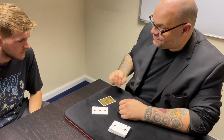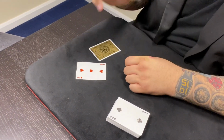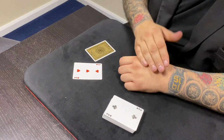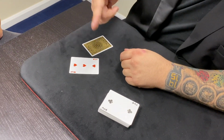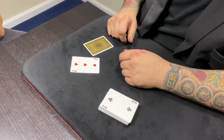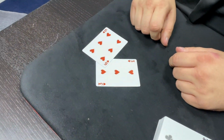You're not going to believe this. At the very, very beginning, you named a card, and I said you had to predict the future. You didn't realise that, but naming that card was you predicting the future. Because the goal was for you to name the card that you would ultimately put in my pocket. And the incredible thing is, you nailed it.